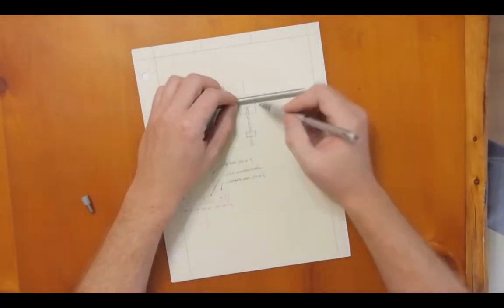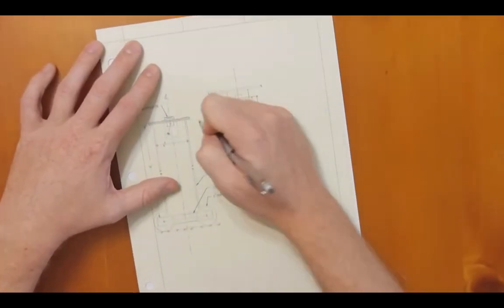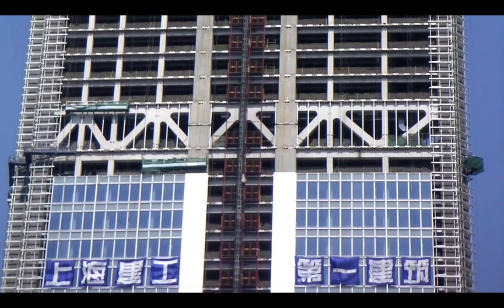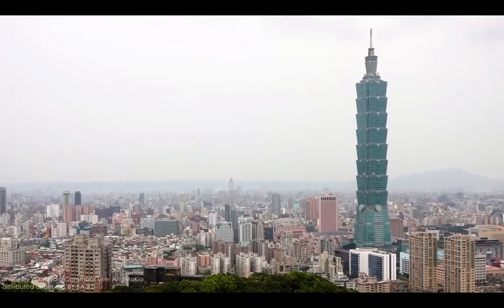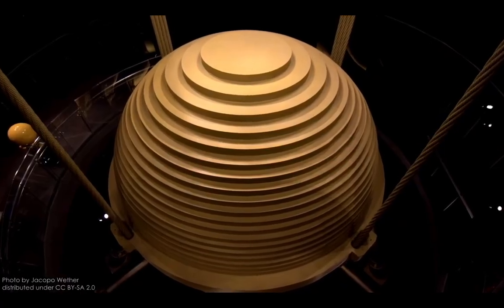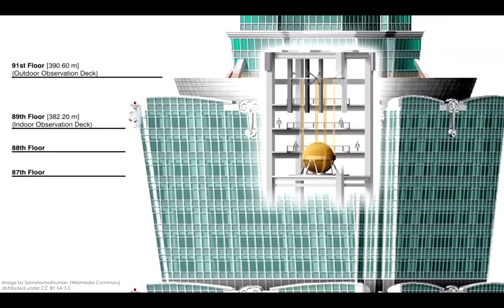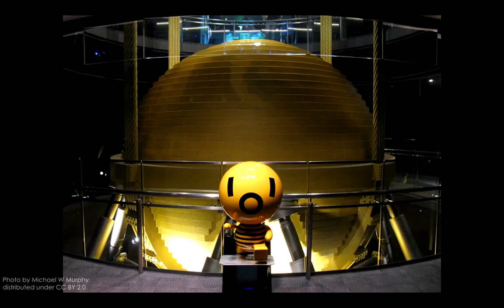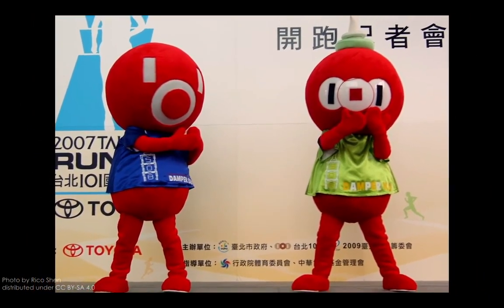A TMD reduces the amplitude of vibration by absorbing kinetic energy from the system, in this case the swaying motion of a tall building. For a long time, TMDs were relegated to areas with the rest of the building's mechanical equipment, hidden from public view. That changed in 2004 when the Taipei 101 tower finished construction in Taiwan. Rather than hide the world's largest spherical tuned mass damper, the building's designers chose to open it to the public. Taipei 101's TMD has become a draw for tourists and even has its own mascot, the Damper Baby, which looks like it came straight off the island of misfit mascots.